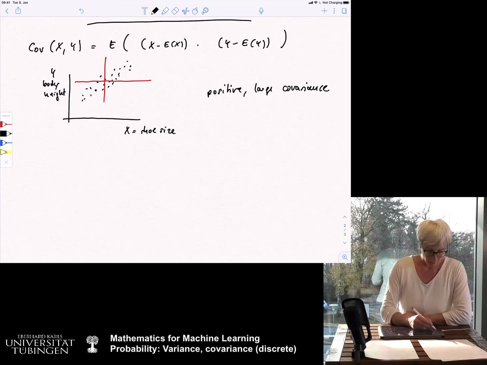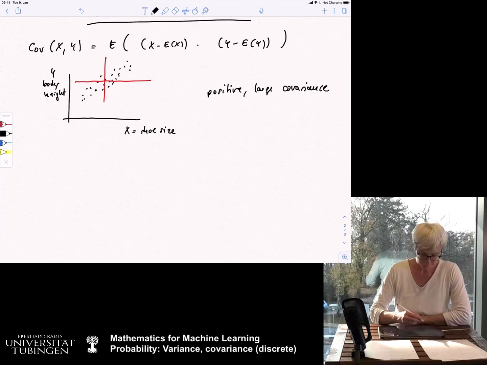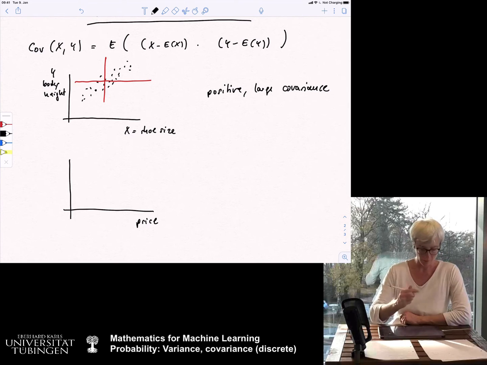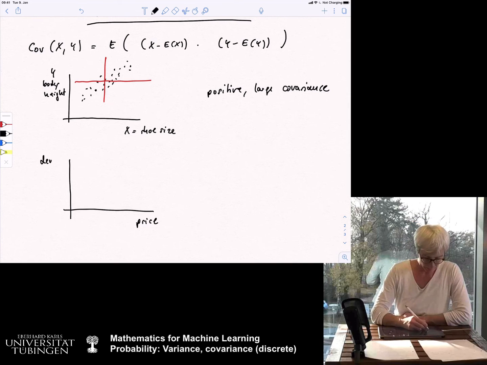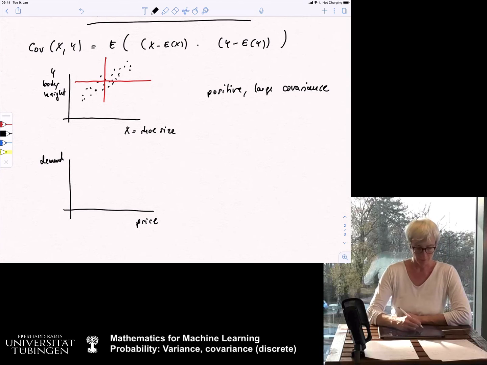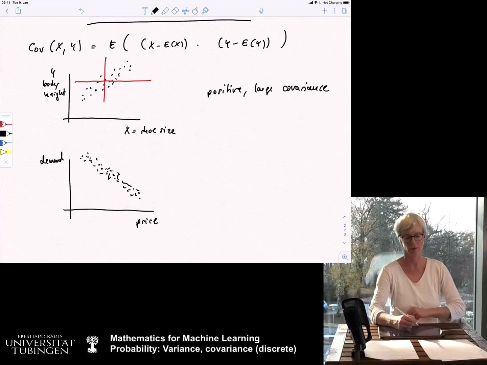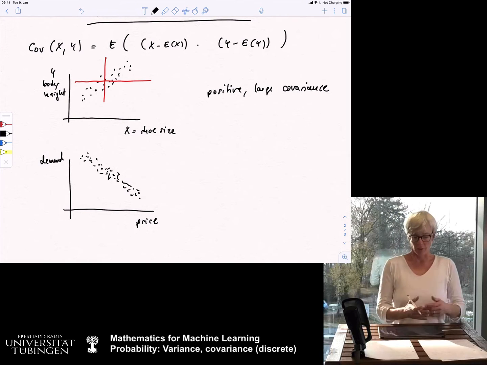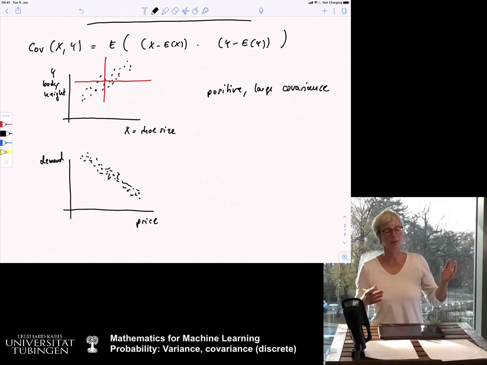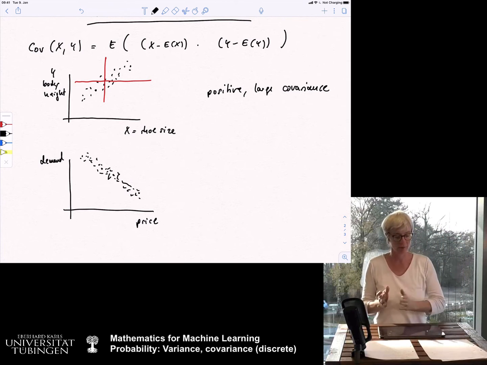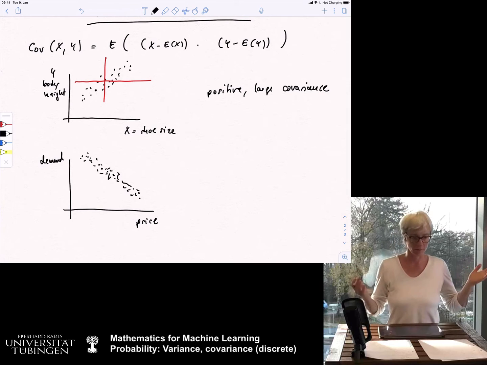Another situation where you also have a strong covariance is a situation that might look like this. You have the price of an object, so this is sort of economics. You have price and you have demand. If the price is really low, then many people buy this stuff, and the higher the price gets, the less people want to buy it. Say, a book or whatever. I don't know whether the people in economics would really say there's a linear relationship, but at least there would be a sort of linear trend. If the price of the same object gets higher, then the demand might decrease.